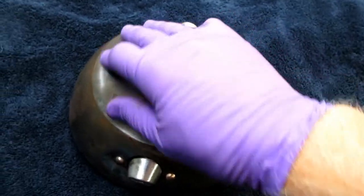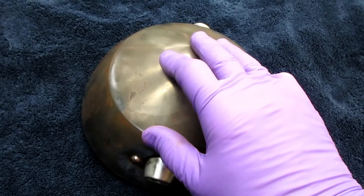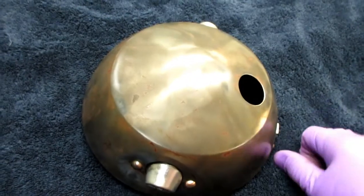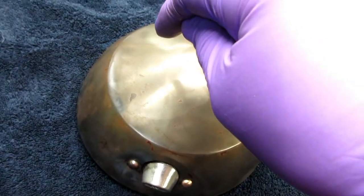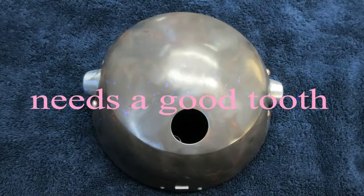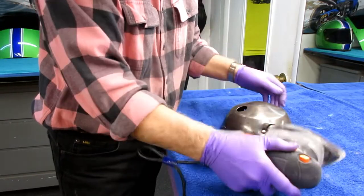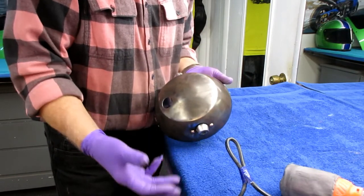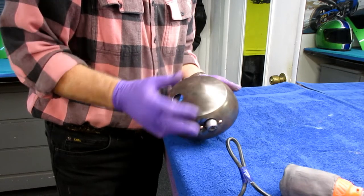If you don't get an etch on this — and my good friend Scott would not mind me sharing this story — he just finished restoring a classic Suzuki, and when he pulled the tape up, the paint came up, because somewhere in the sandwich of paint there wasn't a good enough tooth. We're going to make sure we get a good tooth on this so that the primer gets a good tooth — make like a washboard out of it. There's always the temptation, and even people that do nice quality work skimp on the prep. There are rules to painting that when you violate them, it's a real problem.